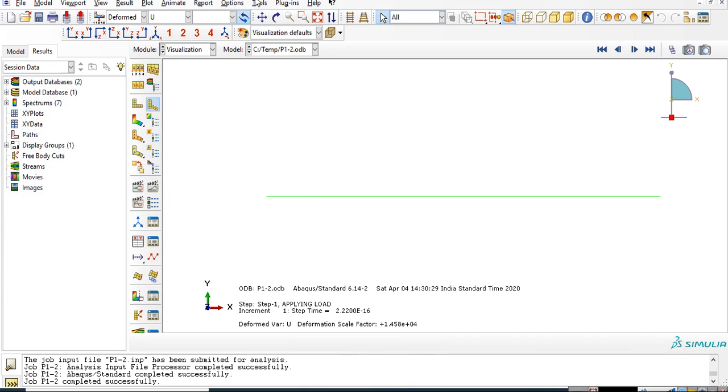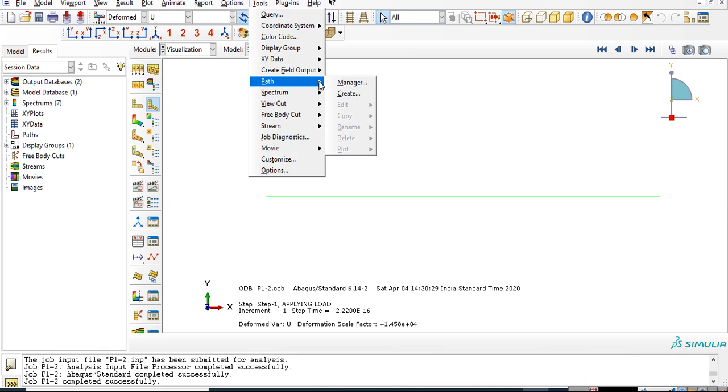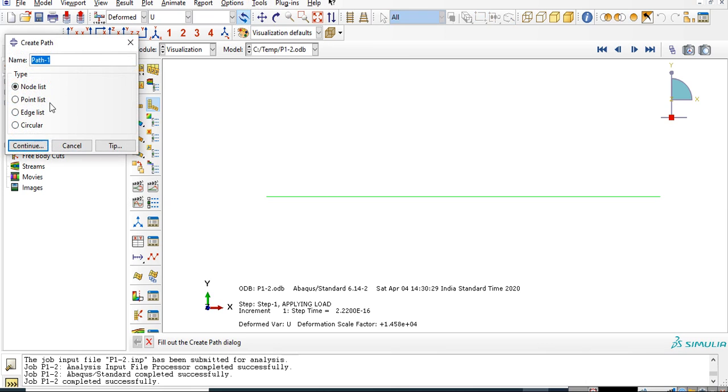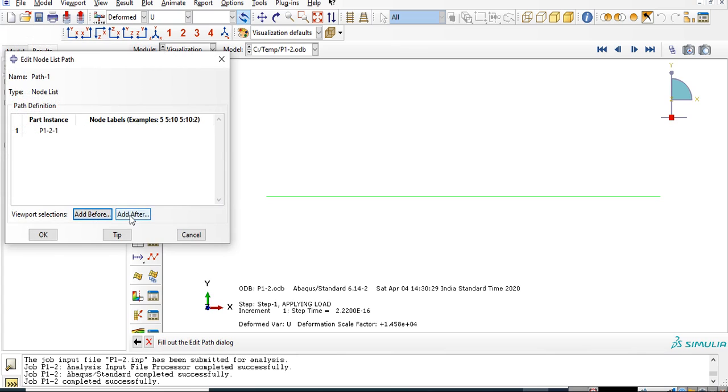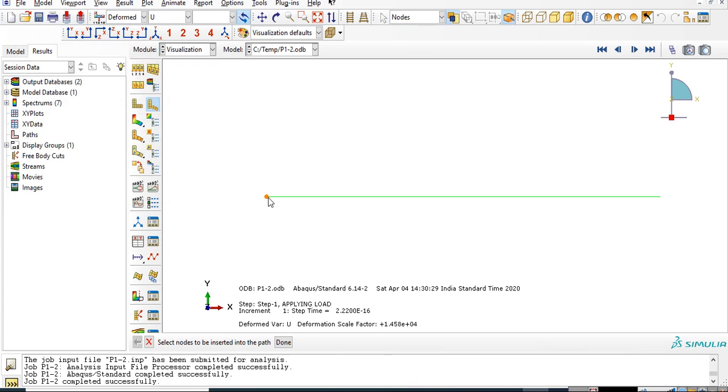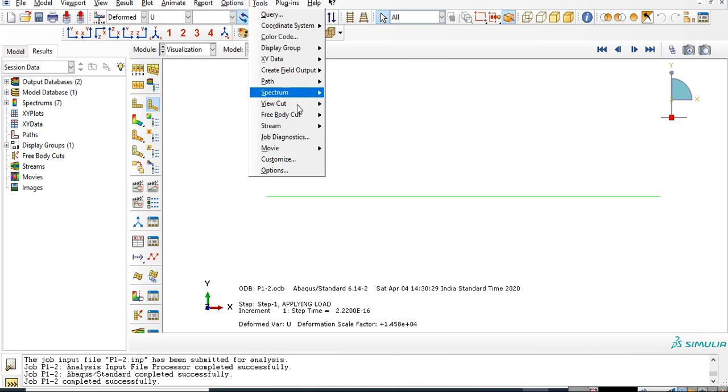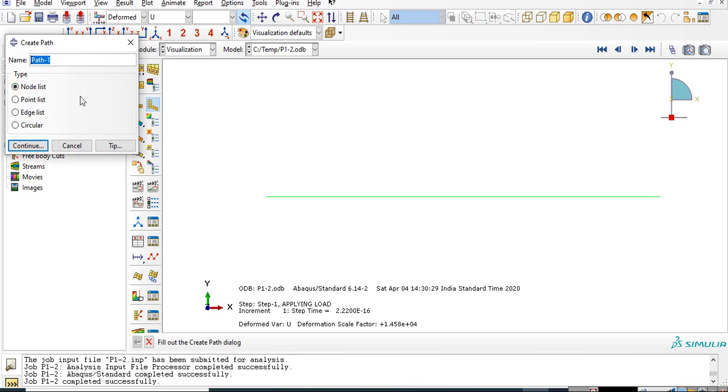Okay, let's create a path so that we can trace the nodal displacement. So path, say path 1, we can trace everything using this path. Continue, say add after. This is our node 1. Path create.